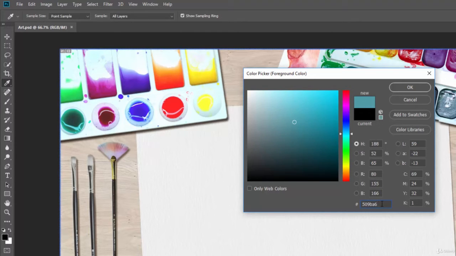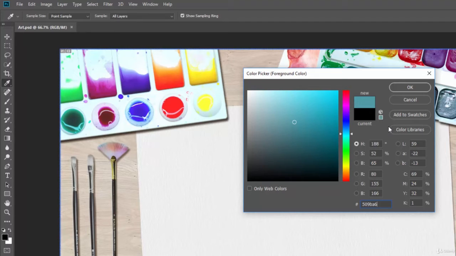These are popular when you're doing things like web design to know exactly what that color is. You can also select only web colors for browsers that only support a certain amount of colors. That used to be more common back in the day. Nowadays, most browsers and screen resolutions can handle up to 16 and 32-bit colors, so it's not such a big deal, but you'll want to keep that in mind.